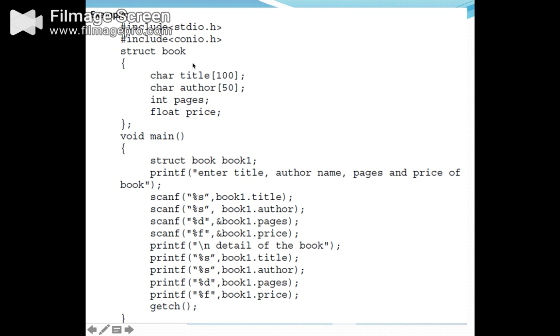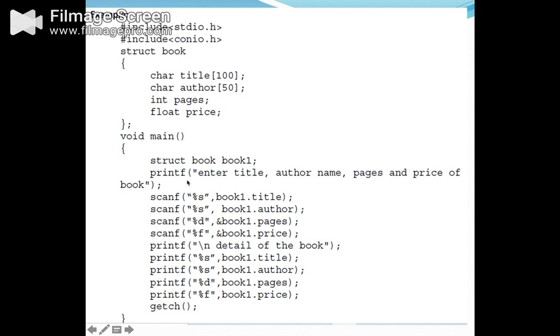So all these four data types will be combined similar to the format of an array. Sequentially, these data types will be arranged one after the other according to their size. So you have created a user-defined data type here called struct.